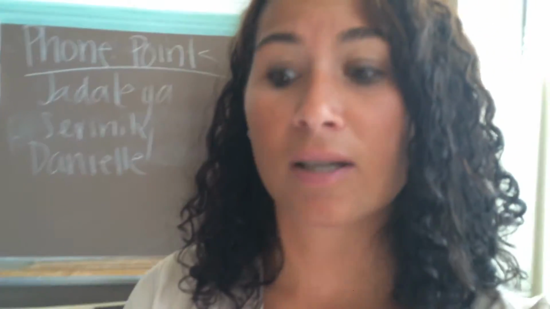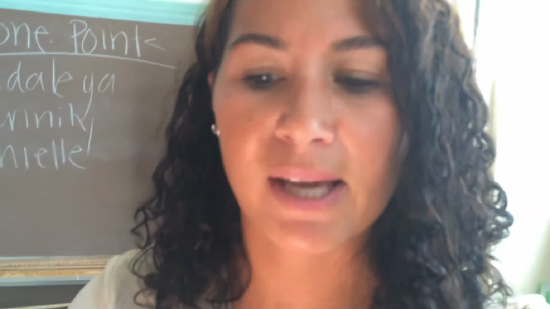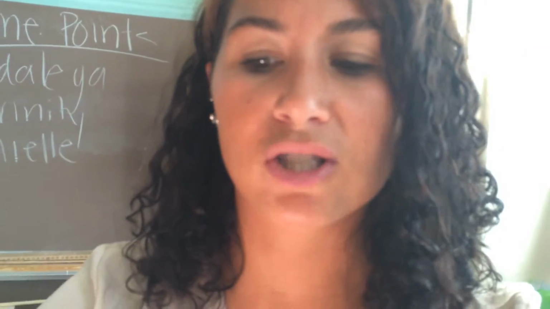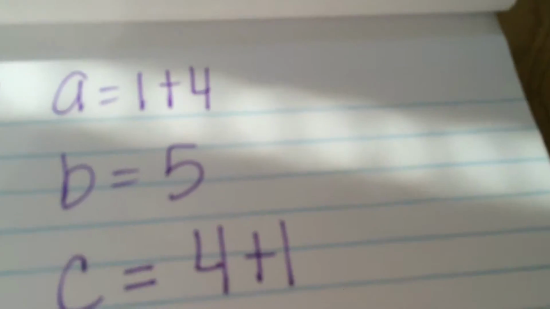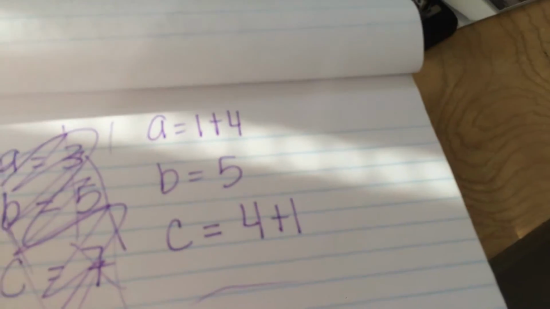Now, in math world, here's an example. We're going to bypass the example that I crossed off because it's no bueno. Okay, here is that example. A, B, and C. So it's saying, transitive: if A is equal to B and B is equal to C, A is equal to C.